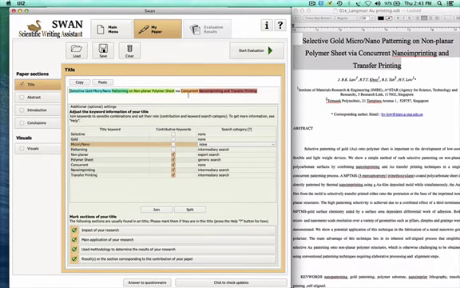Well, for example, here, we said concurrent nanoimprinting transfer printing is the contribution of the paper. If I change my mind and say, well, that's not the contribution of the paper, I have to highlight it again. And notice that when you highlight it again, this activates here, which means that when you then click on it, it deselects it, okay? And so I'm going to redo it, concurrent nanoimprinting transfer printing, and select it again.